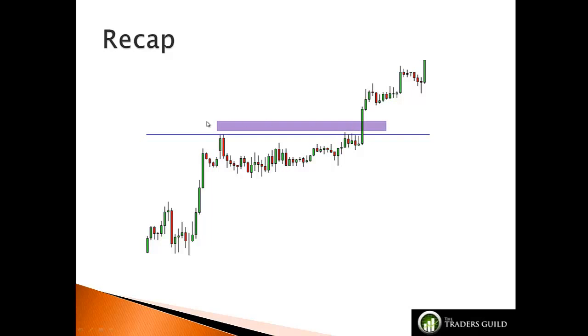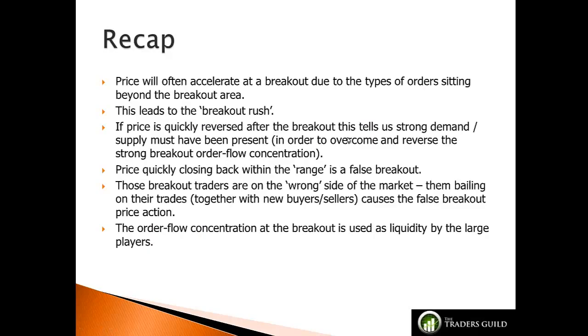And likewise, a traditional breakout strategy is to go long on the breakout of a support resistance zone or a swing high, swing low point. So there's going to be a cluster of long orders from breakout traders stacked within this area above the support resistance highs. So that's why we get the breakout rush, because of the concentration of order flow beyond the breakout area. Long orders from breakout traders and long orders from stop losses placed by the traders that are short. So we know that this is strong order flow concentration. That's what causes the breakout rush.